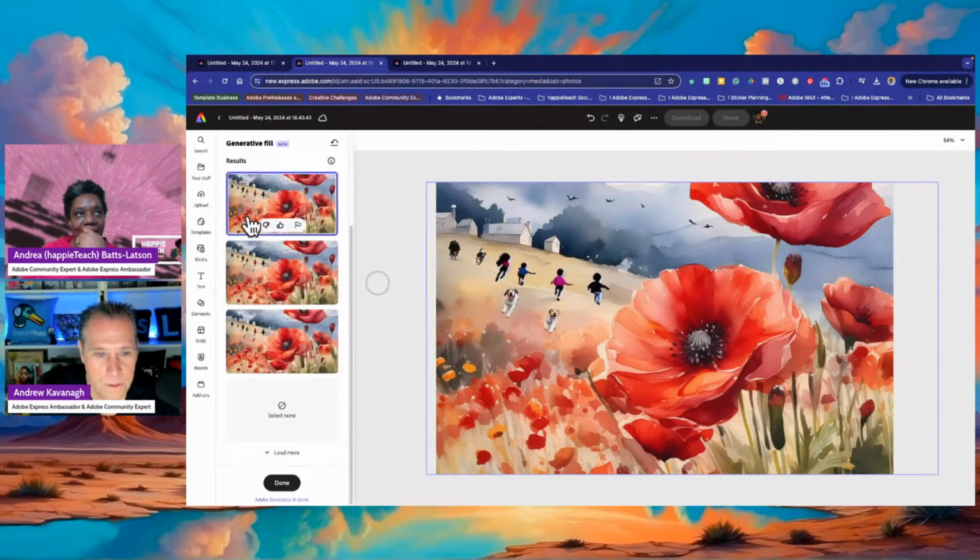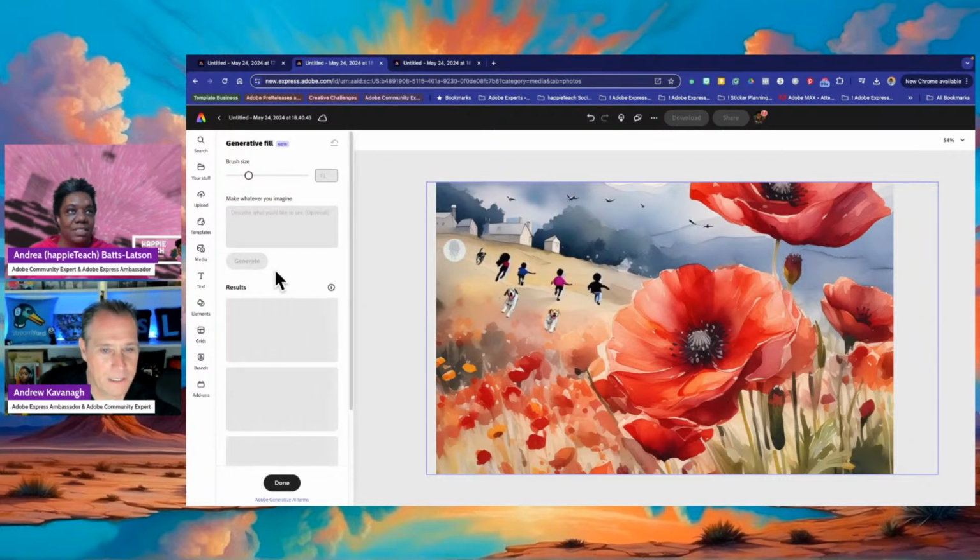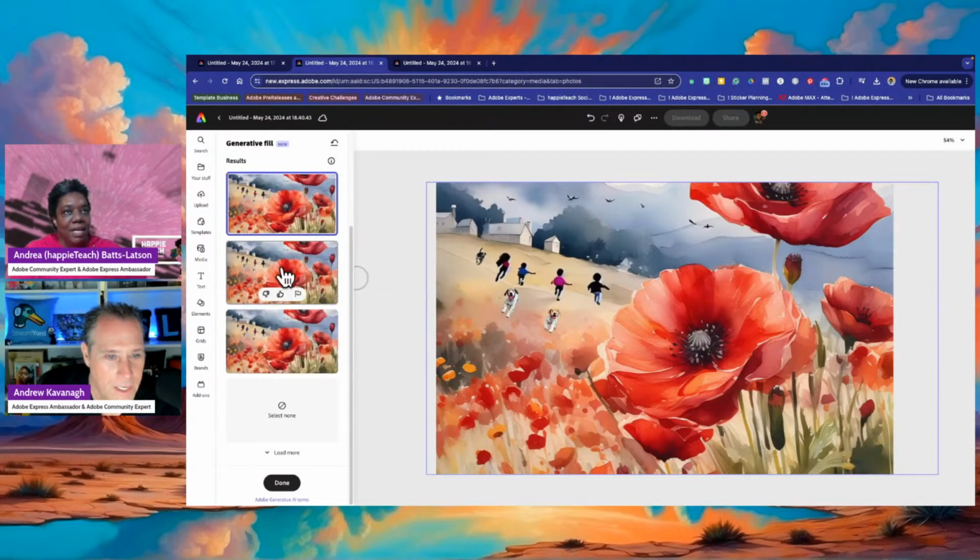Sure. I like that, I'm keeping them. Okay, so I'm looking ahead and I'll get rid of this one. So yeah, if you don't put any prompt at all in here and just hit generate, it's gonna look at the image and figure out what the image needs to look like cleaned up. And it'll just get rid of it. It's kind of cool. And you'll have 3 variations. I'm gonna have the dogs, great job.